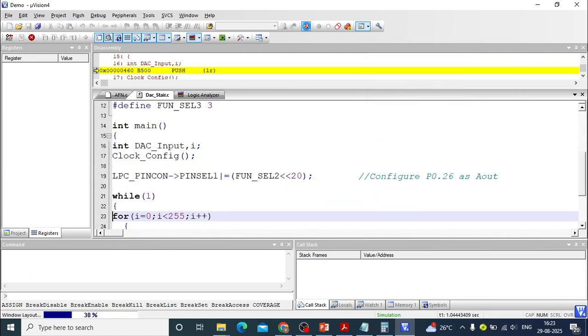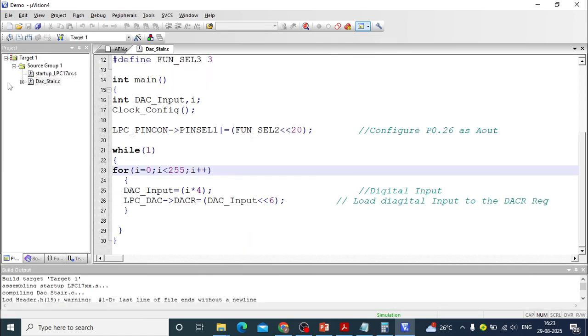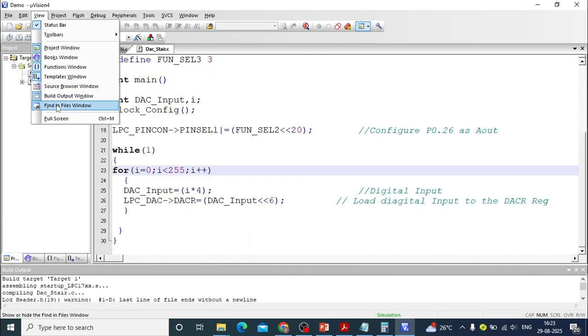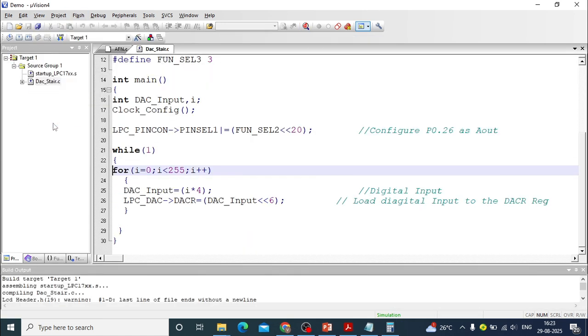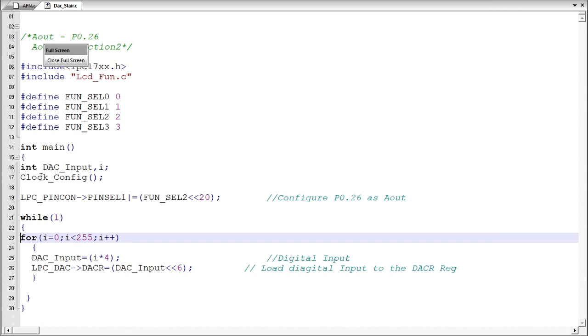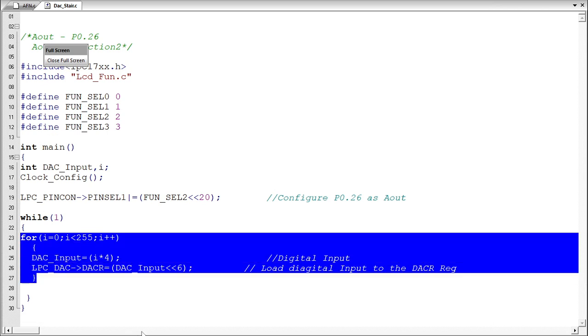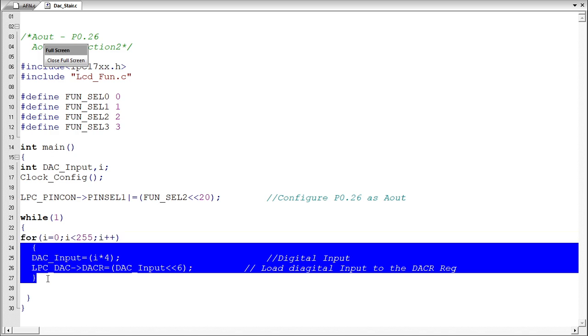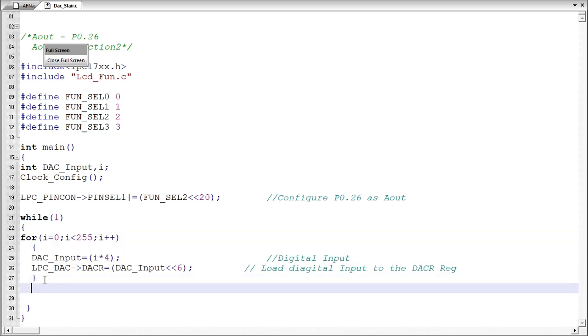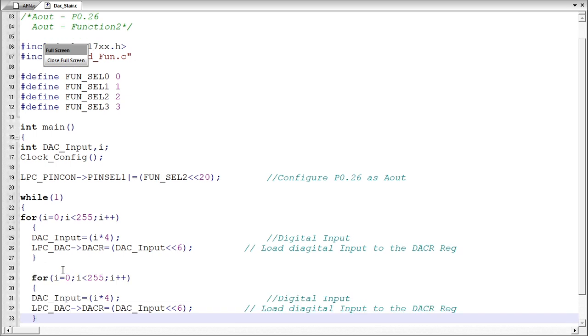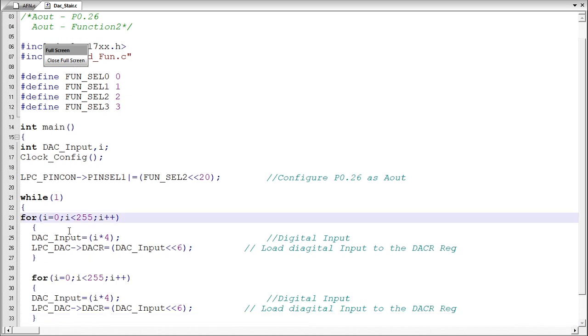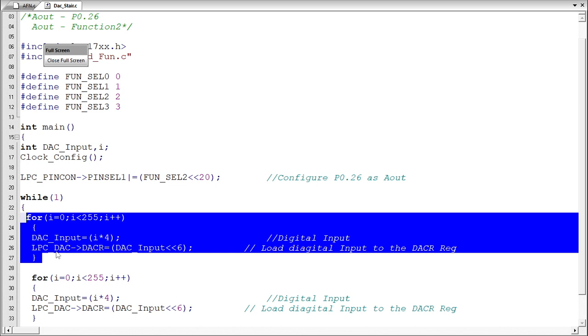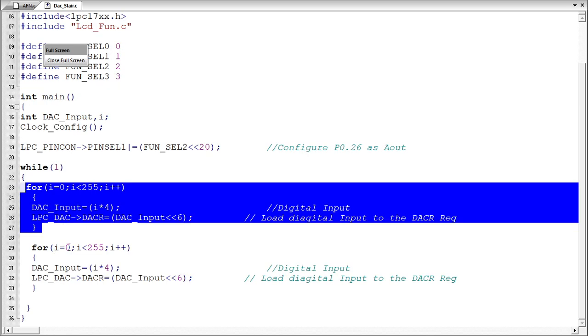Now let us make small changes in the code and generate the final triangular waveform. For the triangular waveform generation, the same code, and we have to decrement as I already told. So we have to use two for loops, one for incrementing and one more for decrementing. This upper for loop is for incrementing and the lower for loop is for decrementing.